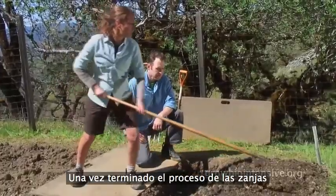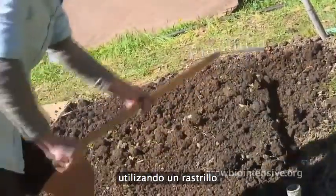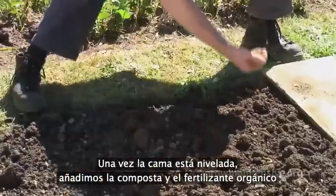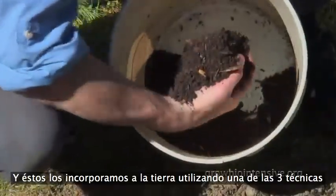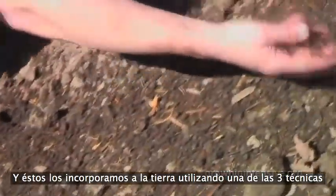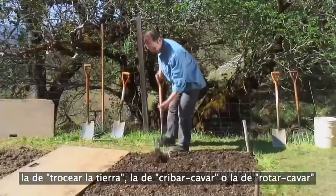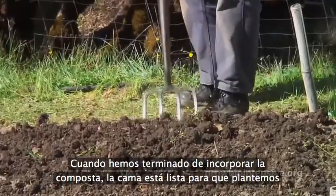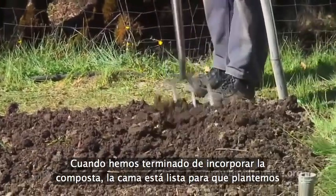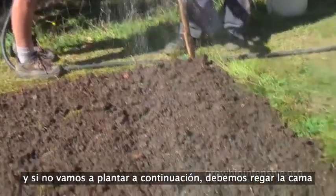Once the trenching process was complete, we leveled and shaped the bed using a bow rake. After the bed was leveled, we added the organic fertilizer and compost. We incorporated the compost and fertilizer into the soil using one of 3 techniques: the rake chop, the sift dig, and the twist dig. Once we've finished incorporating the compost, the bed is ready to be planted. If this is not going to happen right away, then we water the bed.